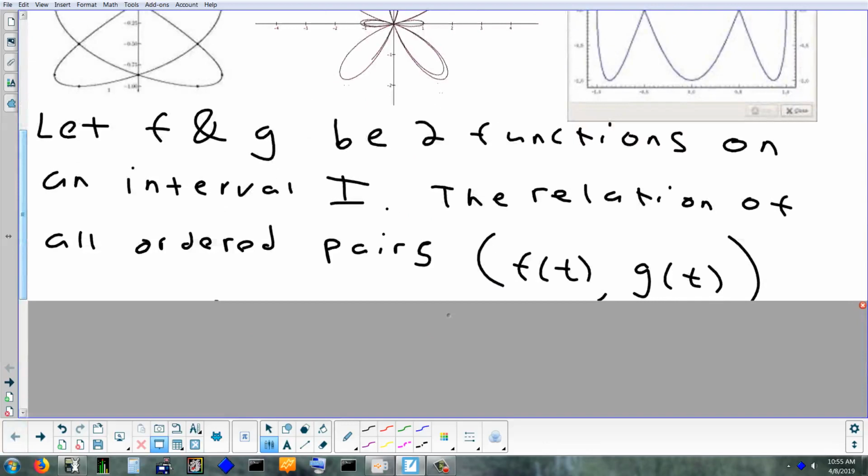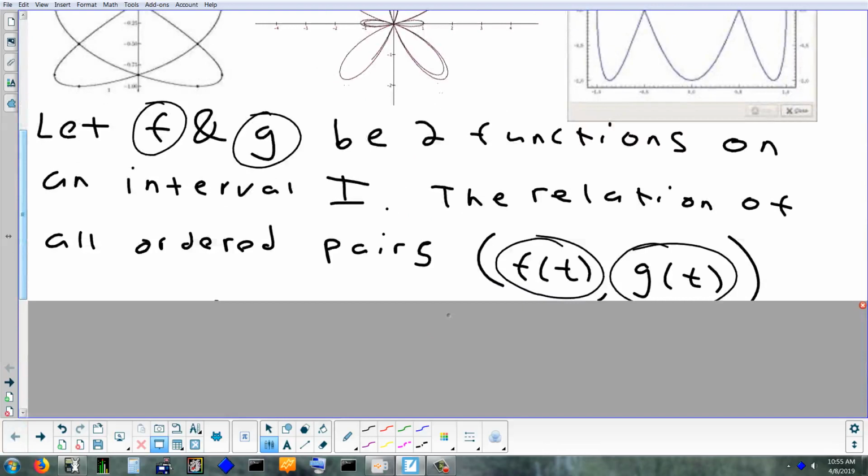All right, so basically the way this works is the first formula, you're going to plug a value into it, and whatever you get for an answer, that's going to be the x value of a coordinate. The second formula, you're going to plug a number into it, you're going to get a value, and that's going to be the y value for your coordinate. So the big difference between the kind of graphing you're used to doing and parametric is you have two separate formulas. One formula controls the x values, another formula controls the y values. We're used to one formula doing both. Okay? Now it's separate. It's the only difference.